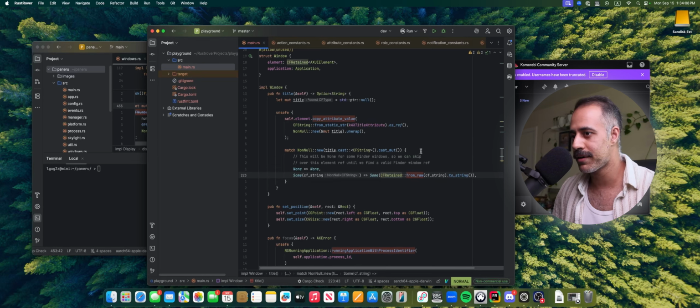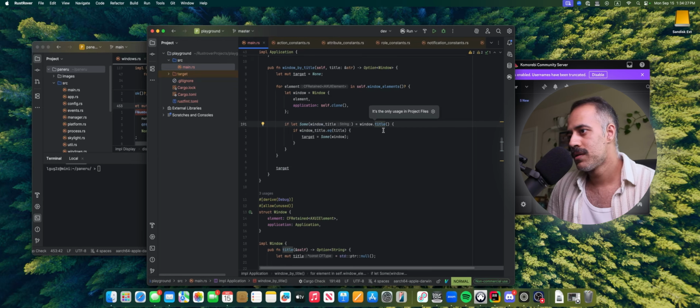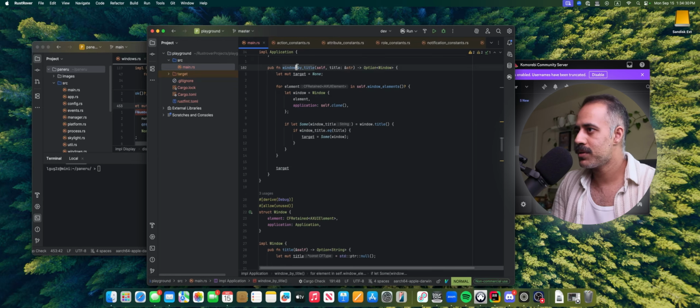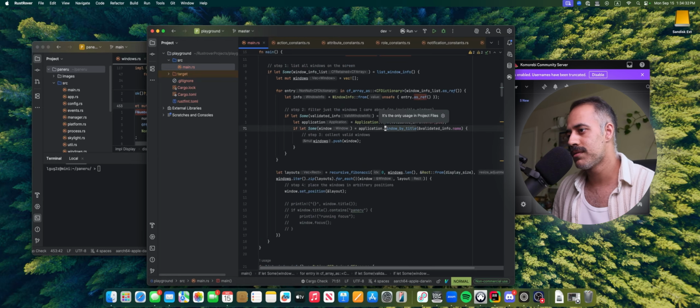It's doing reference counting, so we don't have to worry so much about the memory. And then we have a toString implementation on CF retained of CF string, which means that we can have like a Rust memory managed string to return. And so, yeah, at that point, we are able to get the window by title. Cool. So we have our windows.